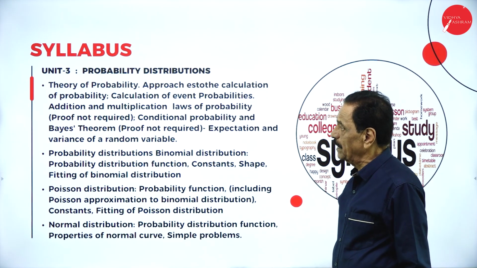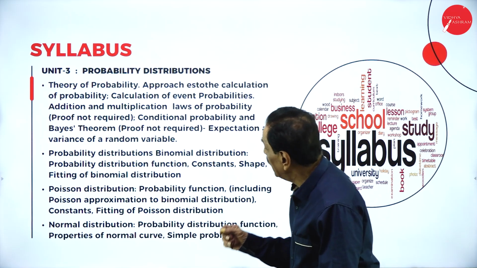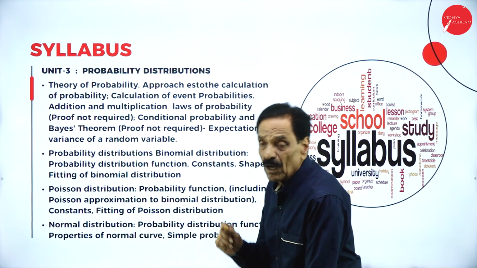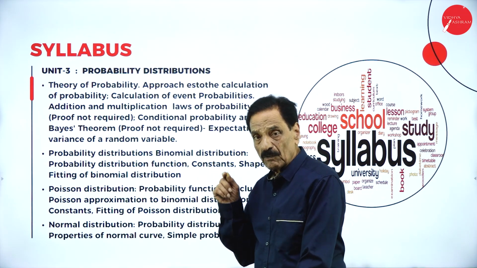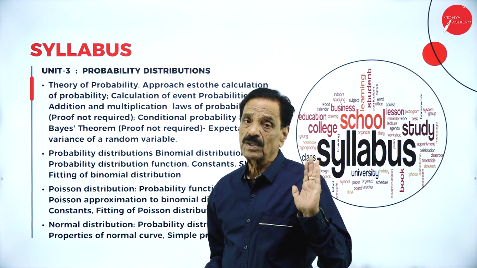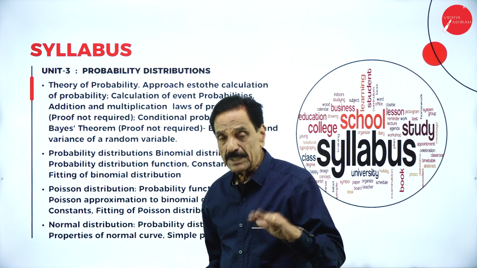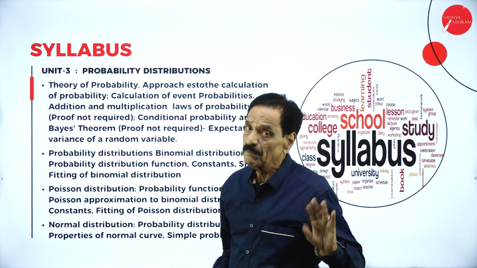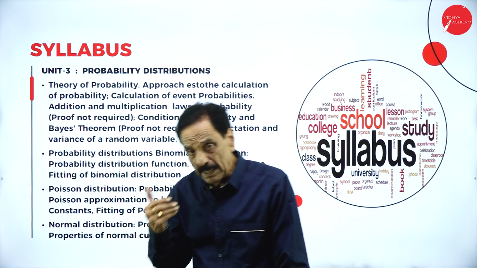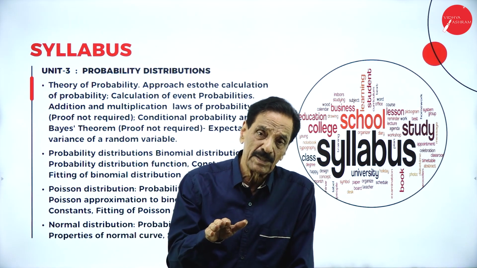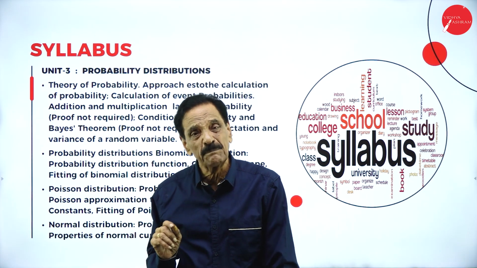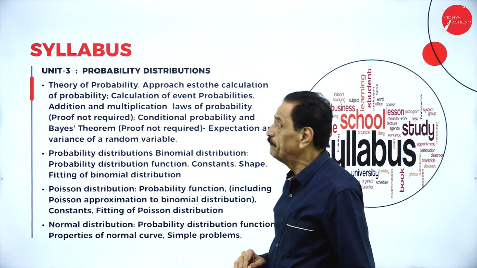It's the biggest chapter here. Here we have to explain what you mean by probability, what the conditions of probability are, how the problem will be solved. Along with that there are three distributions. One is called binomial distribution, second one is Poisson distribution, third is normal distribution. We have to solve the problems on binomial distribution, Poisson distribution and normal distribution along with the probability. Very simple problems you are going to explain.